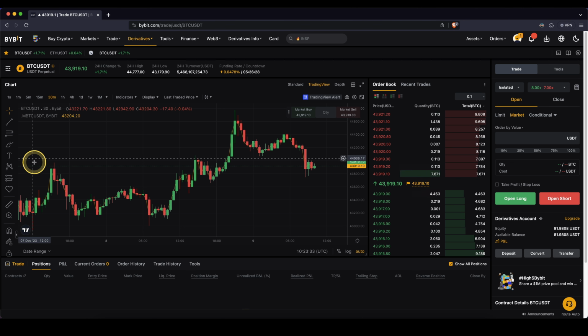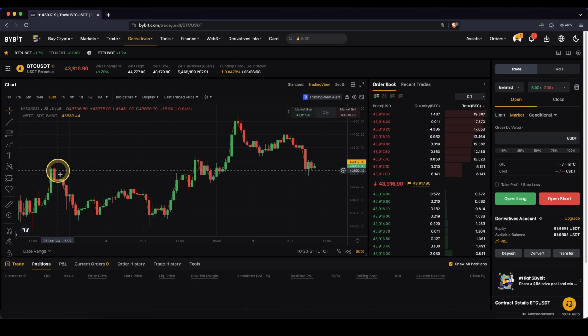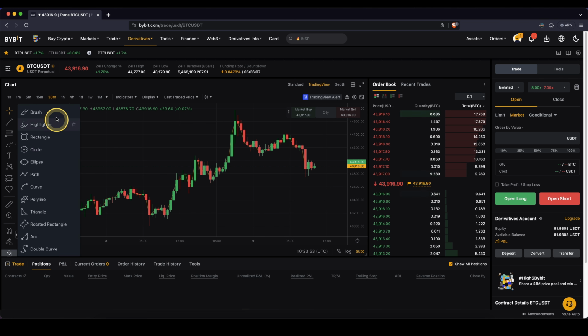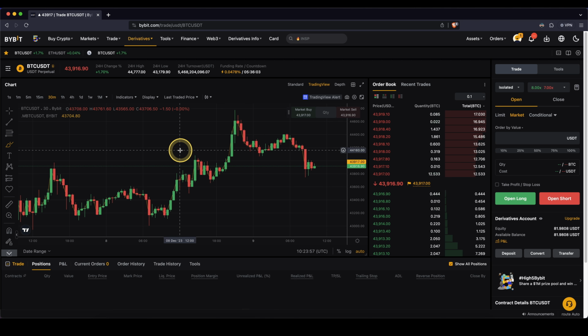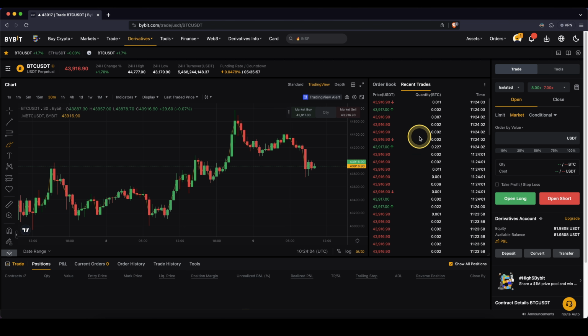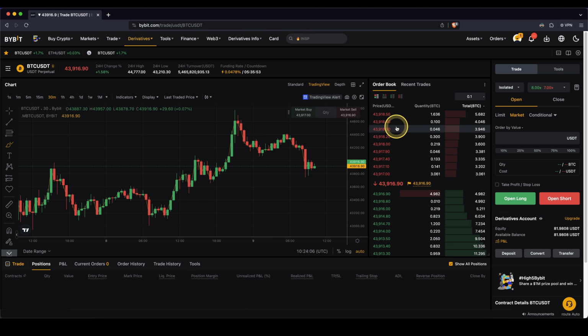Next up, down below, you will have your price chart right here. As you can see, that's just a cutout from TradingView. So you could also make some drawings into the chart if you want to do so, just like that. All the features that you have in TradingView, you will have right here as well. Right next to it, you will have the order book right here and also the recent trades if you want to see them. So all the selling orders up here and all the buying orders in the market down here.